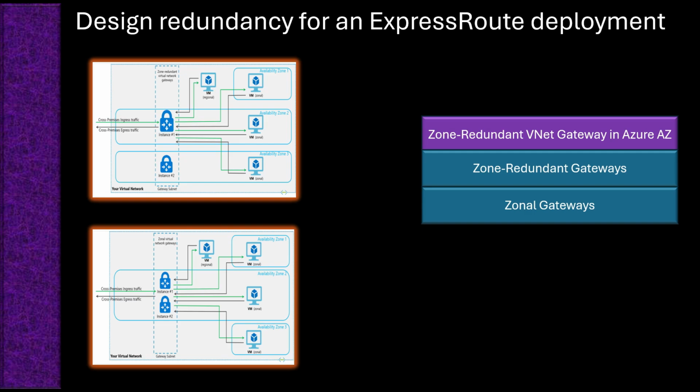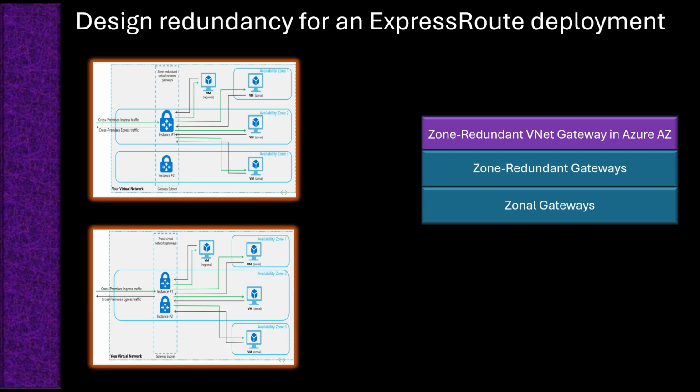You should understand the public IP requirements when you work with such setup though. You should use standard SKU for public IP addresses if zone redundancy is needed. If no zone is specified, VPN gateways will deploy instances in 2 out of the 3 zones, while ExpressRoute gateways can distribute instances across all 3 zones. Specifying a specific zone for the standard public IP will deploy all gateway instances in that zone. If a basic SKU is used for the public IP, the gateway is regional and lacks zone redundancy.